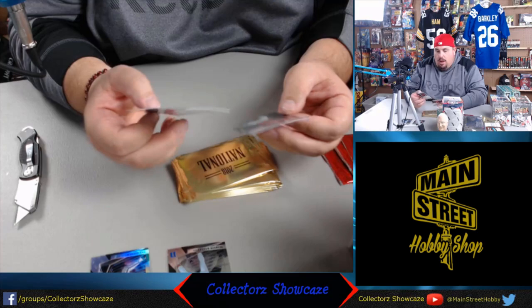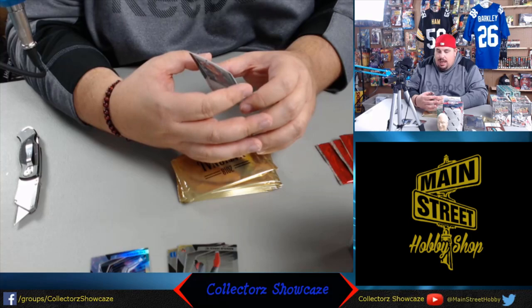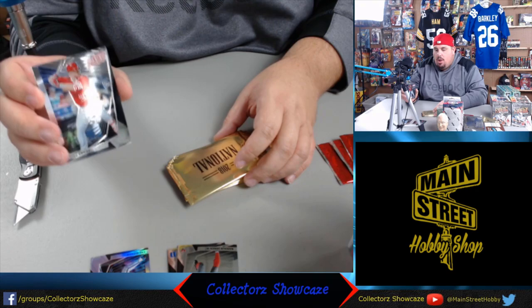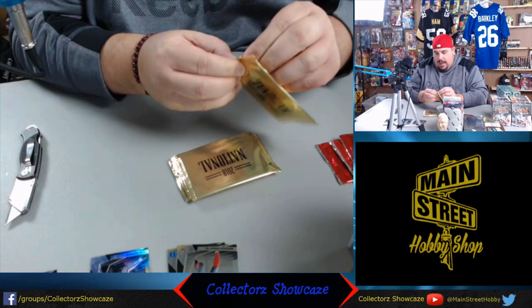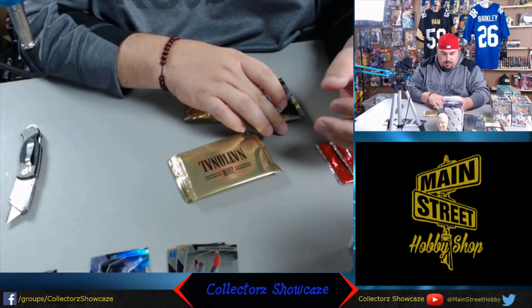Looking at these two cards - we have a Ronald Jones rookie, a nice card. This guy is an up-and-comer with the Buccaneers. Then we have Mike Trout - Mike is obviously a stud, a regular base card. Coming right away - we've got the Mick, who's unbelievable. And here we have a cracked ice prism of Baker Mayfield, rookie quarterback. Flip it over - 26 of 50. Beautiful card, beautiful rookie card in the Oklahoma uniform. Baker Mayfield. Nice hit!